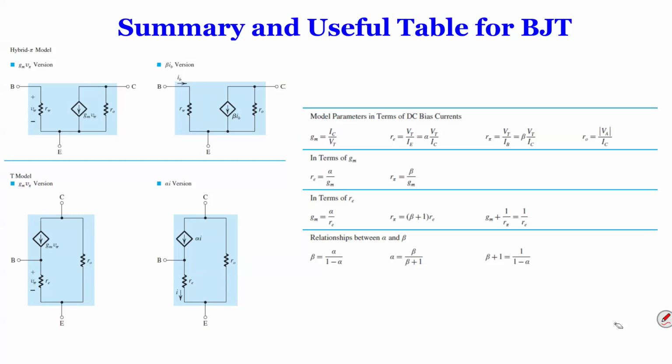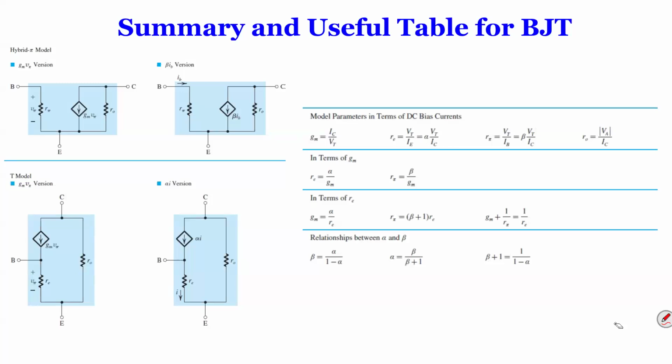Similar to the MOSFET circuit, if the pi model sometimes doesn't work very well, we transfer it into a T model. In the T model, you have simply RE over here. That RE is similar to 1 over GM, which in this case is alpha over GM. No, RE is alpha over GM. So alpha is almost 1, right? So it's almost 1 over GM.